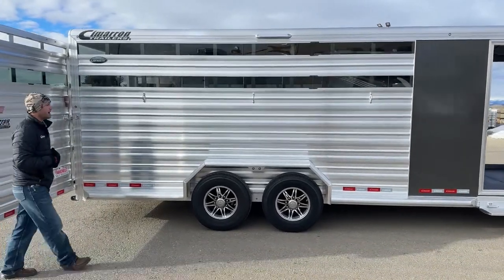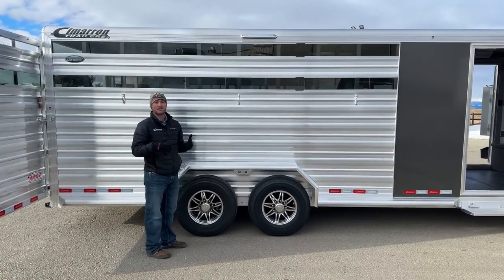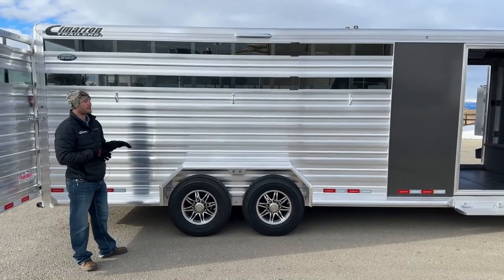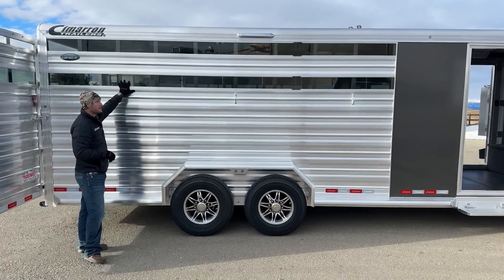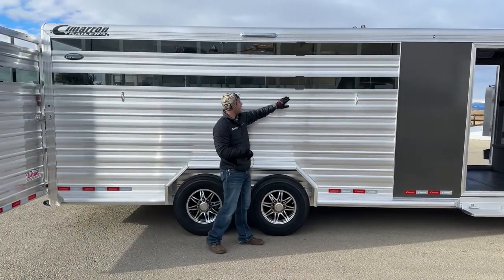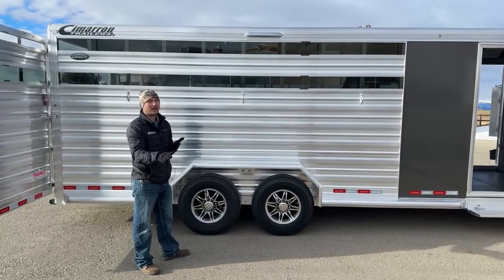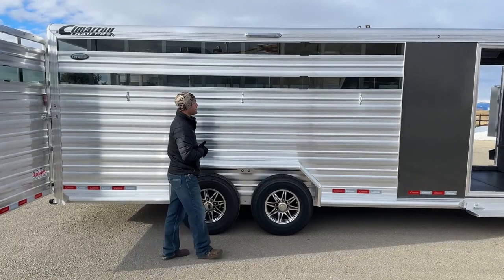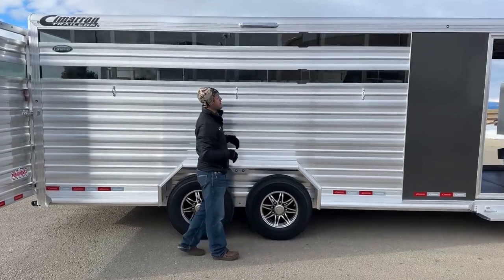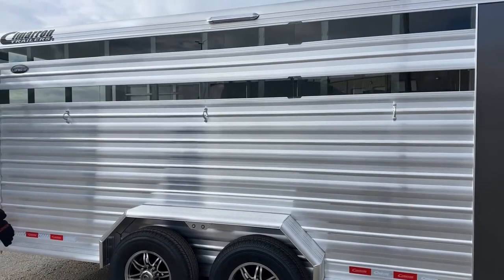Up high, we do have a 16-inch awning load light situated above your tie rings on the passenger side, giving you plenty of light to see what you're doing while you're saddling. It is a plexiglass-inserted trailer. Cimarron has these notches cut out so you don't need a screwdriver or drill to remove plexiglass. You can just pop it out using the little cutout and start sliding your plexiglass whichever way you want. It's really simple — no extra tools needed — and it gives the trailer a really clean finish.